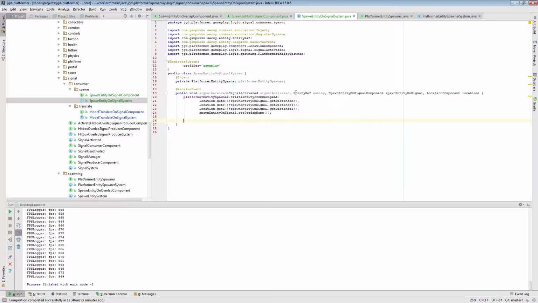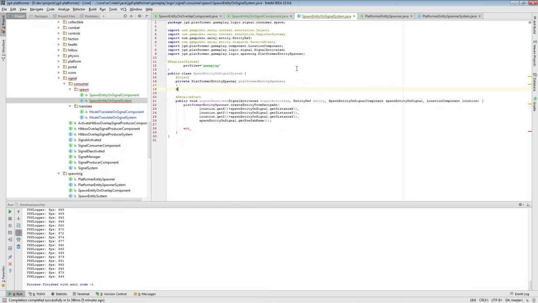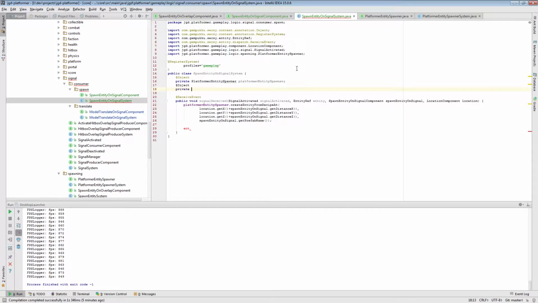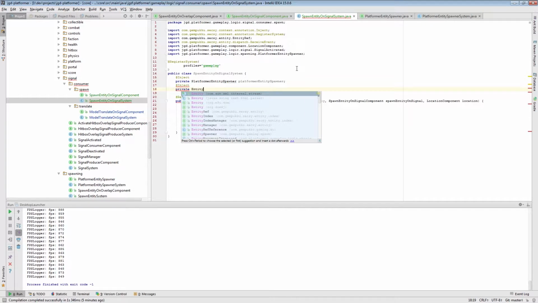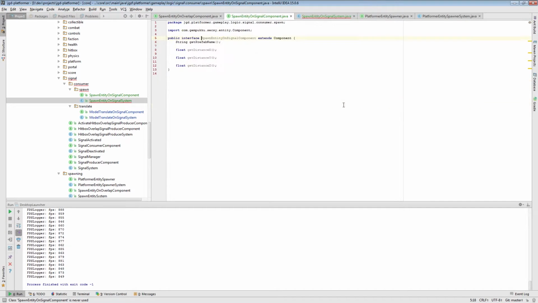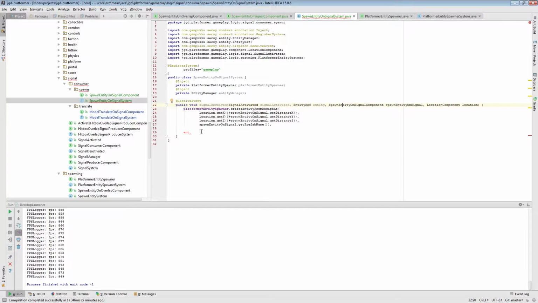And after I do this, I want to destroy this entity that has spawned. So it's going to be some sort of a one-time spawn thing. Entity manager. You can have it configurable. So for example, this component might have a field saying, should I destroy the entity or should I just remove this component? But for now, I'll always destroy the entity. So destroy entity.